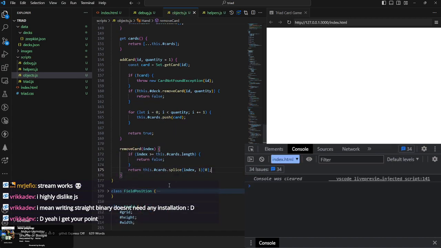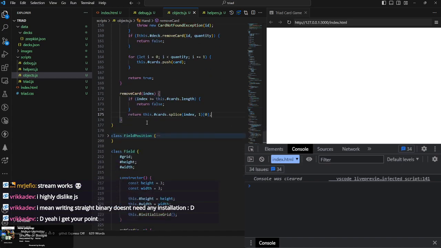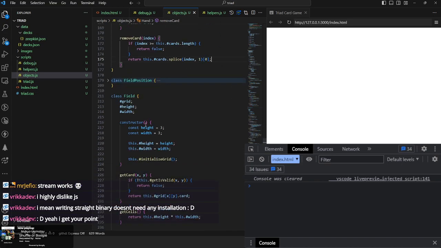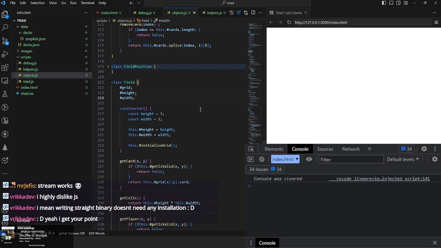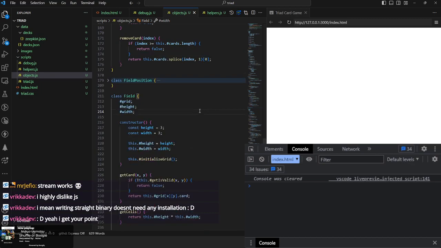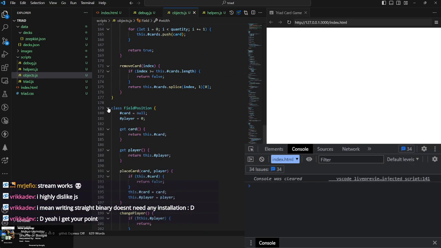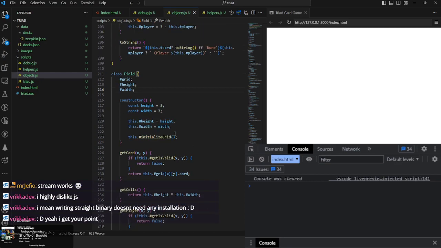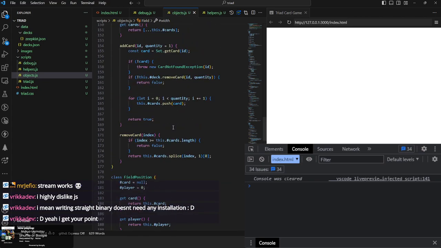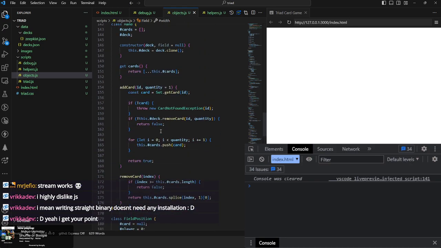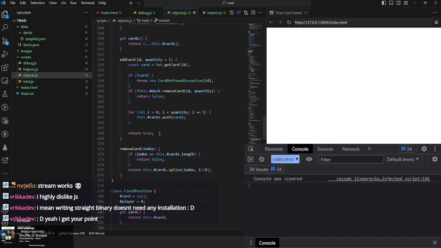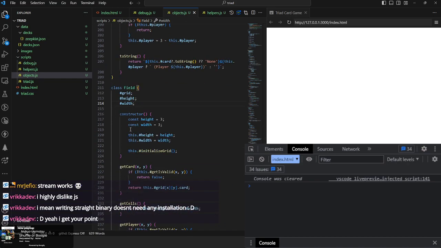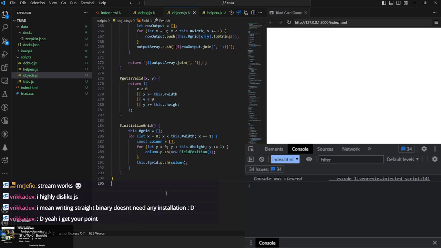So we're always getting a card. Next field. Okay. I'm not going to mess with the field itself.